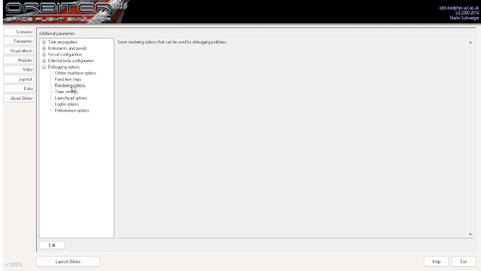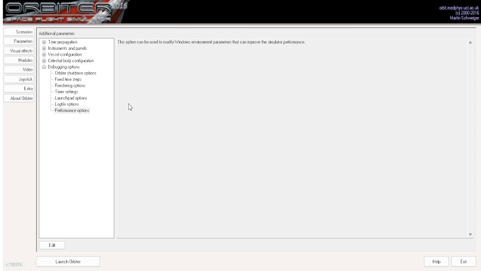Now come to rendering options. And these are fine. Just come, oh yes, performance options, that's where it was.